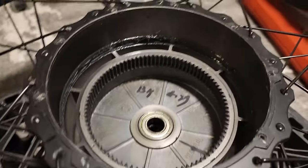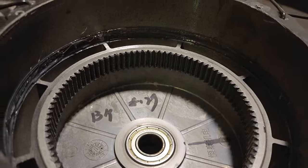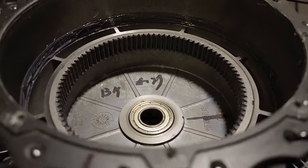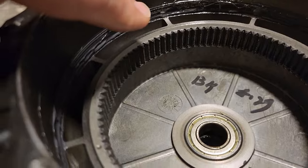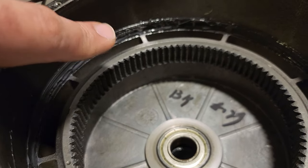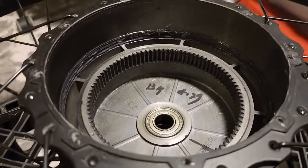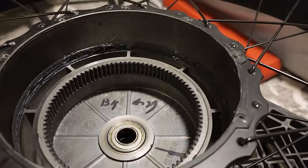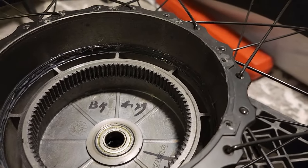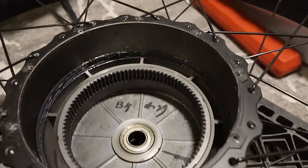All right, guys, so here's the inside of the Hang Tie Wicked Freedom slash Cruiser motor. If you see, there's a little bit of grease right there. That's obviously not on the gears. Maybe it was pushed out a little bit. This bike only has about 140 miles on it. Car talk, guys. Sorry. 140 miles on it.